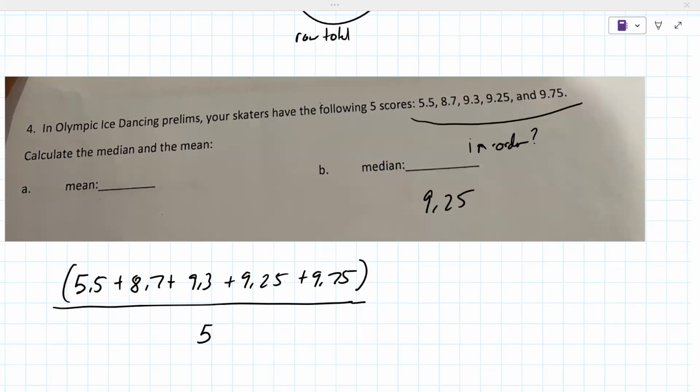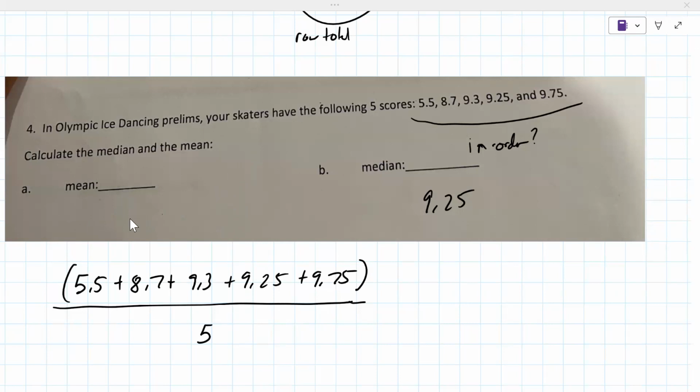34.7. Right. Is that what you got, adding these up? Yeah. Okay, but you have to then divide by 5. I got 34.7 divided by 5. Sorry, you did not do that. What you did is you didn't put it in parentheses and you just divided this last number by 5, maybe. No, I added all those numbers and then divided by 5.